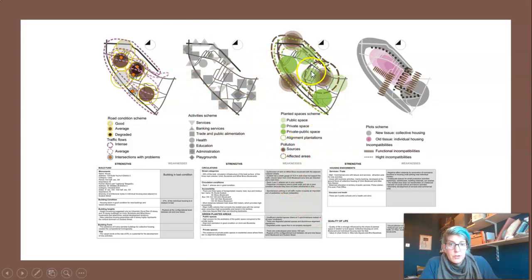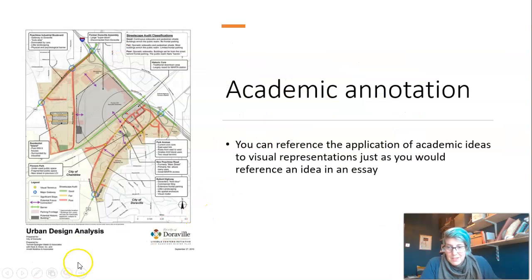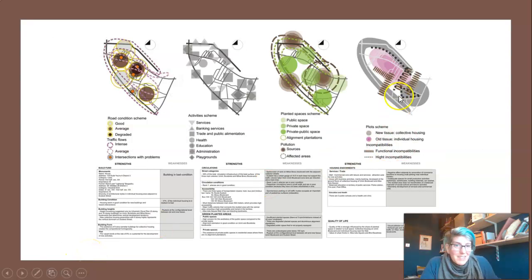This one shows different kinds of green space in terms of private and public, using circles, lines, and different colours. And this one gets slightly more complicated with these little symbols here, but you don't need to do that. You can see that even with a professionally produced document, these are very simple graphic techniques that you could emulate.